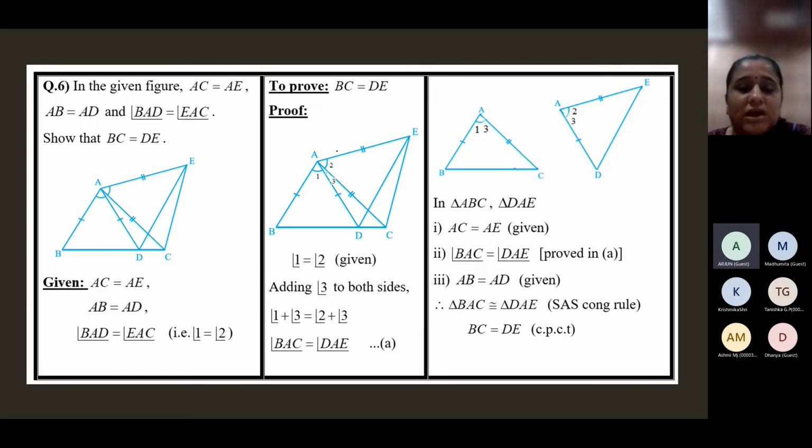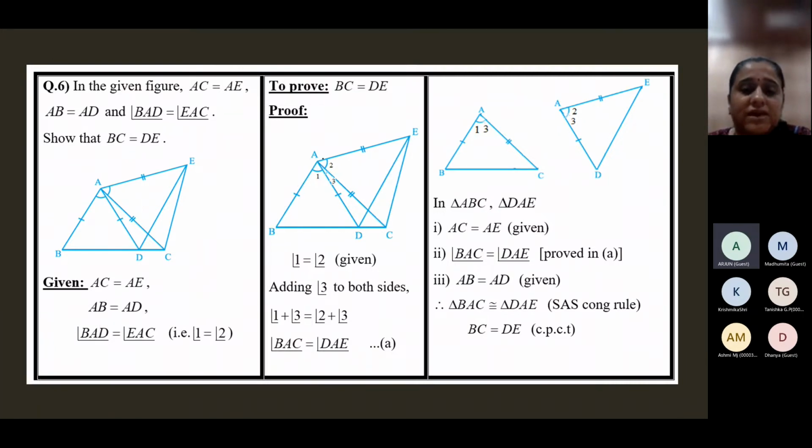All right, children. So I'll just repeat what Madhumita said. So this is the triangle ABC. We take up this triangle ABC and this triangle ADE. Now think, you cannot take up this small triangle and one big triangle here and show that they are congruent. How can you show that? You know they are not congruent. One is small, the other is big.